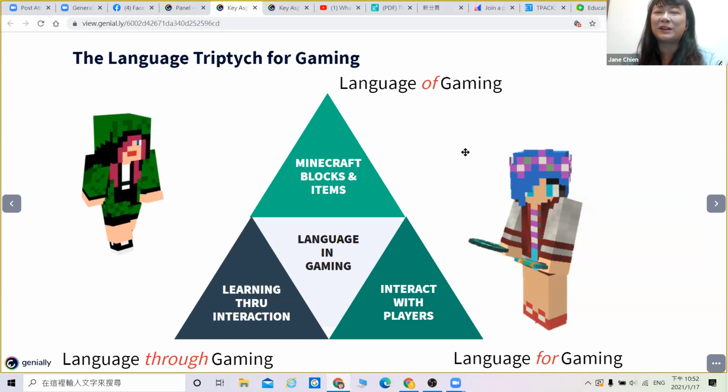While they are watching, if there's enough comprehensible input, they learn the gaming language and their language for gaming would grow.